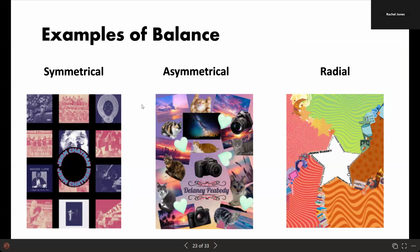Okay. We have different examples of balance here. Symmetrical. If I were to slice this in half and fold it over, it's almost perfect where I could have a mirror image happening. Obviously, not every album cover is exactly the same, but for the most part, it's set up really symmetrically.